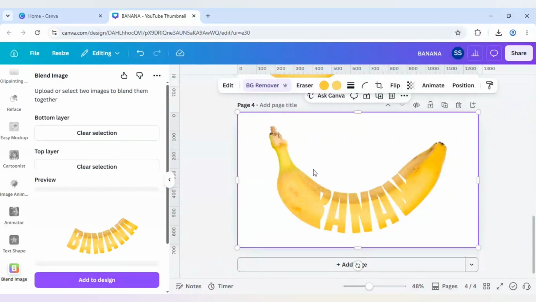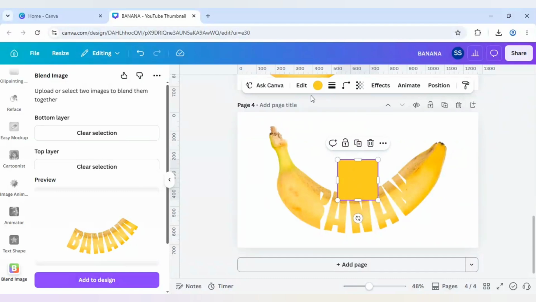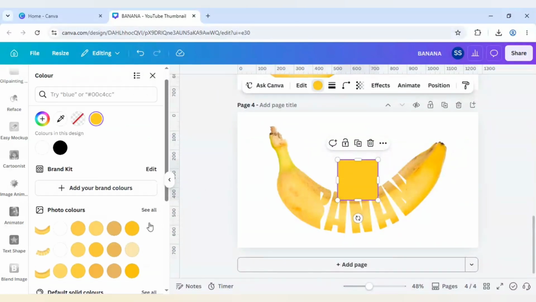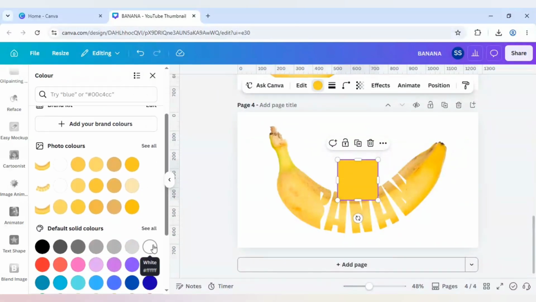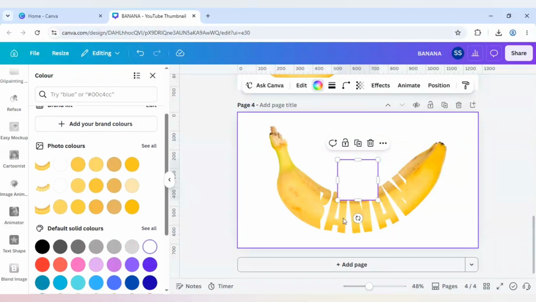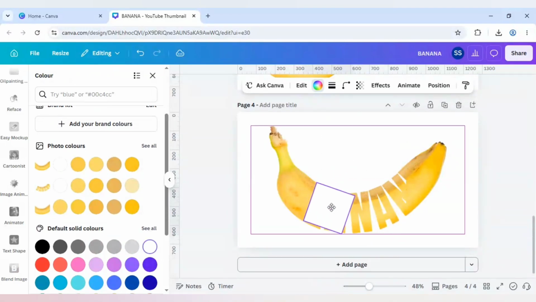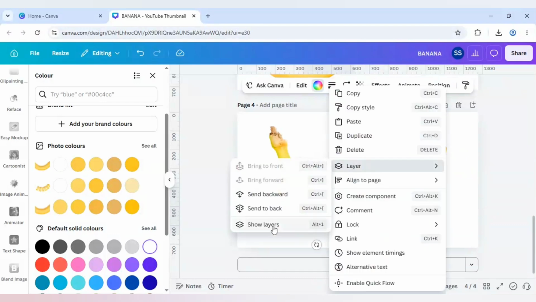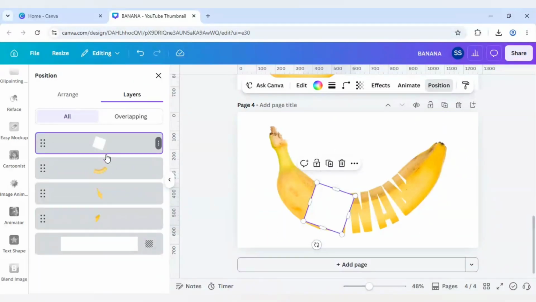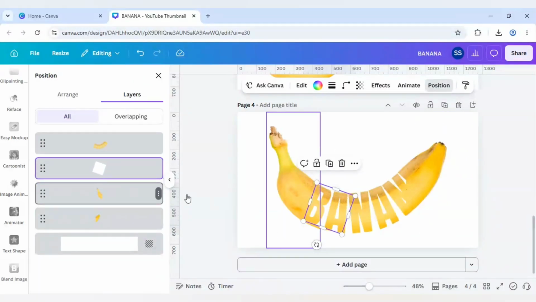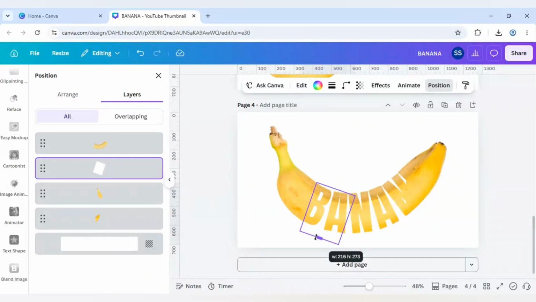Now I will press R to bring a square in here and change the color of this square to the same color as the background, which is white for this one, and rotate it and bring it here. Now go to layers and bring it just above this layer and cover it.